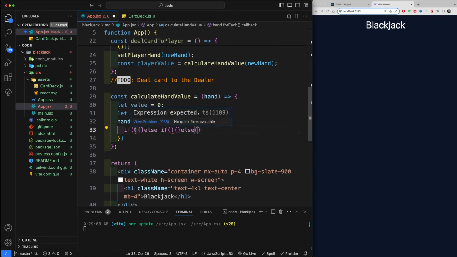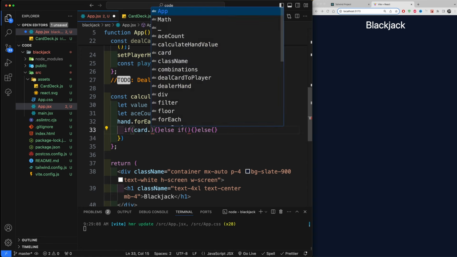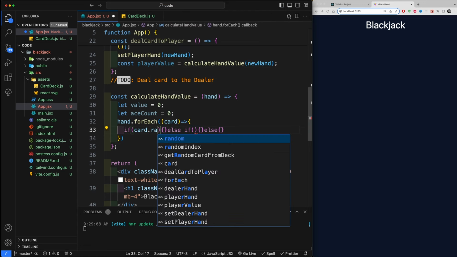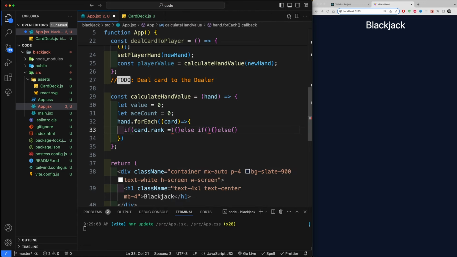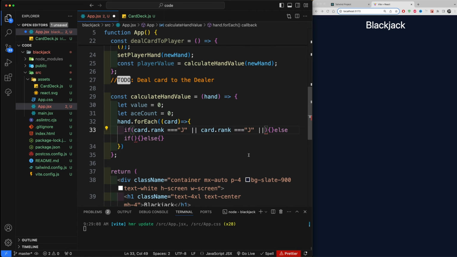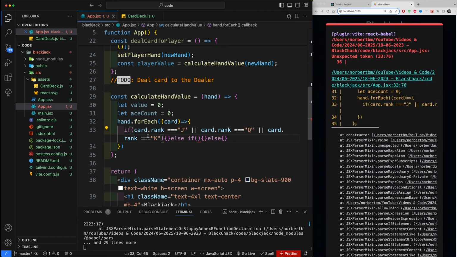Now for our if statement, if the card that's going to be passed into this function .rank is triple equal to the type and value of J, or I'm just going to copy this, triple equal to Q, or triple equal to K. I don't need the last or, so I'm going to delete this. Just press save. If these three are correct, then the value is going to be plus equal 10.